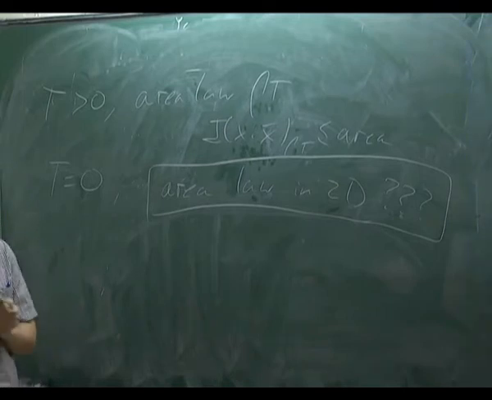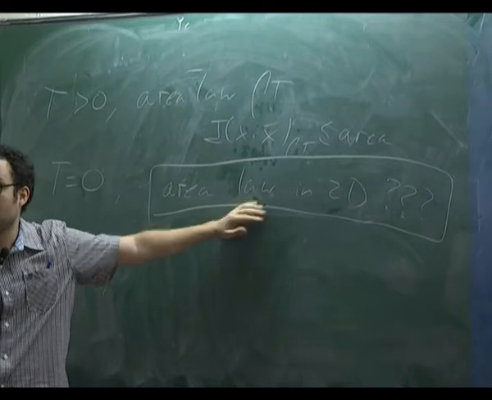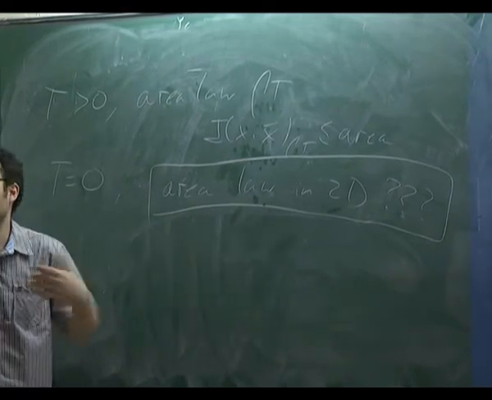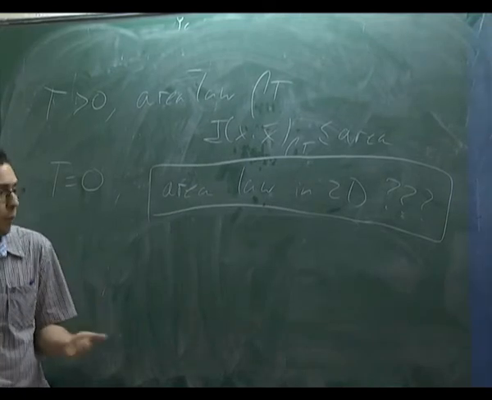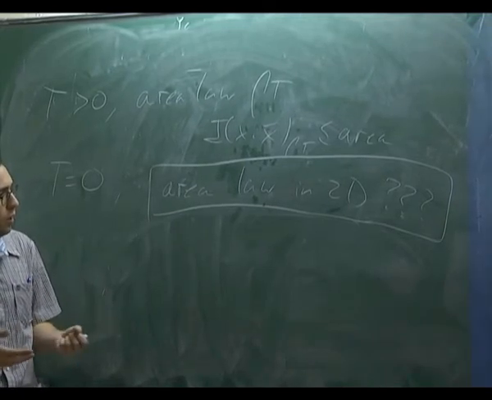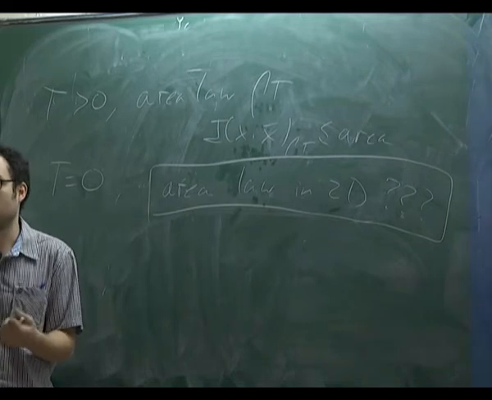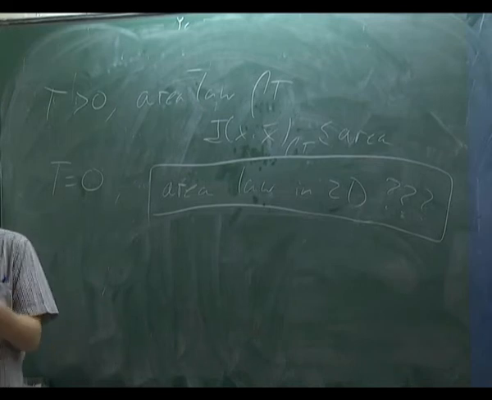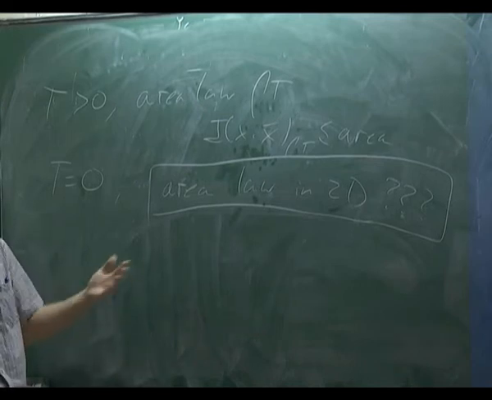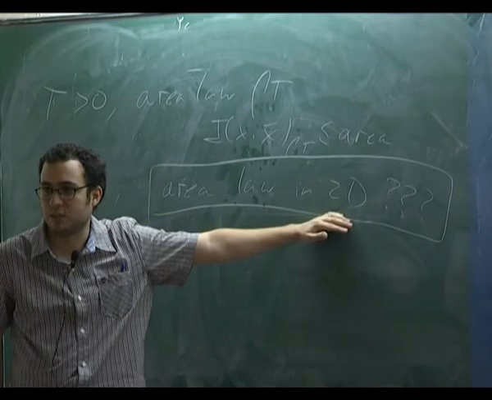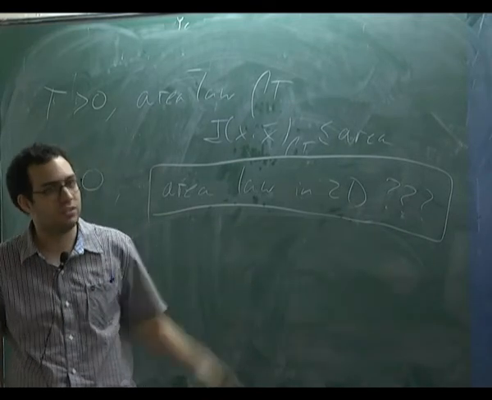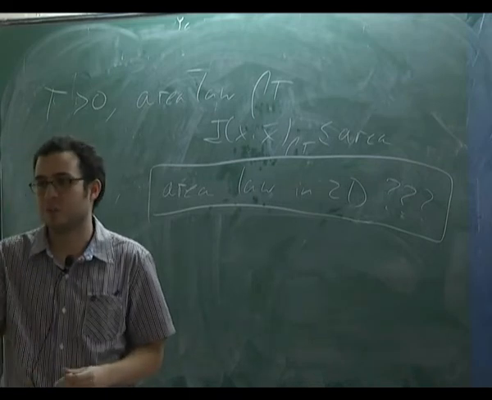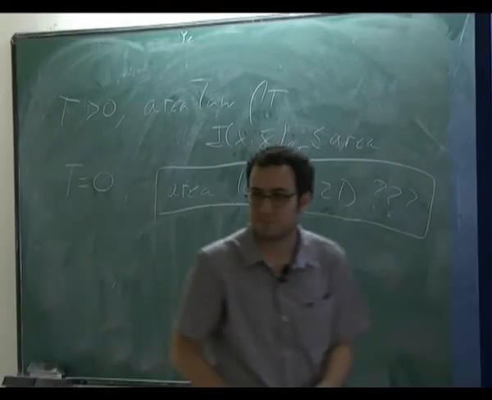Another interesting question is, suppose we have an area law in two dimensions. What does it give us? We know in one dimension it gives us a lot, but in two dimensions, we don't know if it gives us anything. So maybe what we need to prove in two dimensions is not an area law, but something more, like that there exists a good tensor network state. This is another interesting question: what are the implications of an area law in dimensions higher than two? Okay, and with that, I think it's a good point to finish. So thank you very much for your attention during the four days.